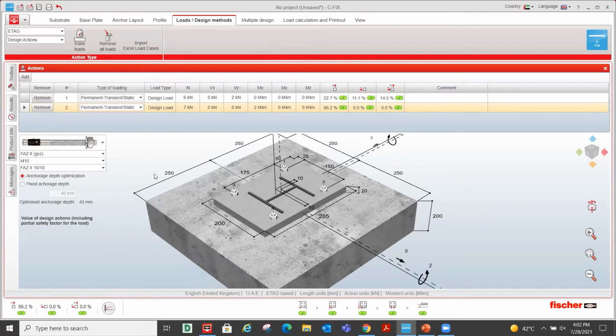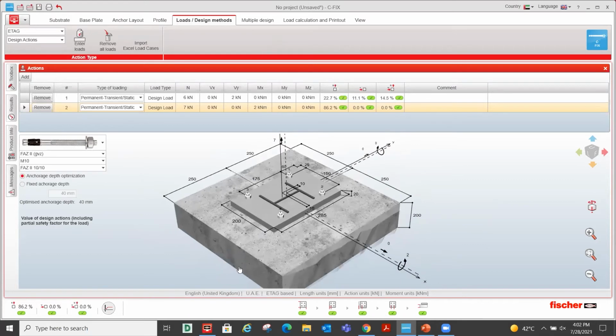And here we go. So I have a 500 by 500 column and the base plate is in the middle. Also, there is an option to choose the depth of your concrete. So you can also modify it from the center, from the interface itself. It's a very, very important parameter and another good trick.